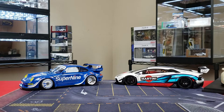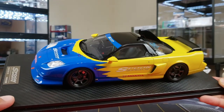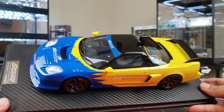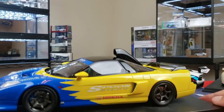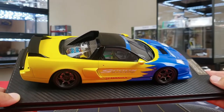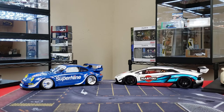Coming in at number seven is yet another Honda NSX, but this one is for the Spoon fans. We waited a very long time for this — it's from One Model, the Spoon Sports Honda NSX Racing Version. It's not numbered, however One Model has announced they'll be making the number 95 version. The livery is looking insane, the engine bay has ITBs with yellow valve covers, a sweet scoop going directly into the engine bay, a full racing interior with one seat, carbon fiber overlay dash, and Takata seat belt harness. Number seven: Spoon Sports Honda NSX RGT.